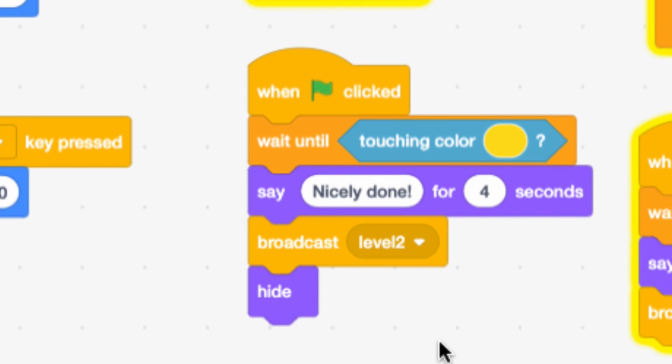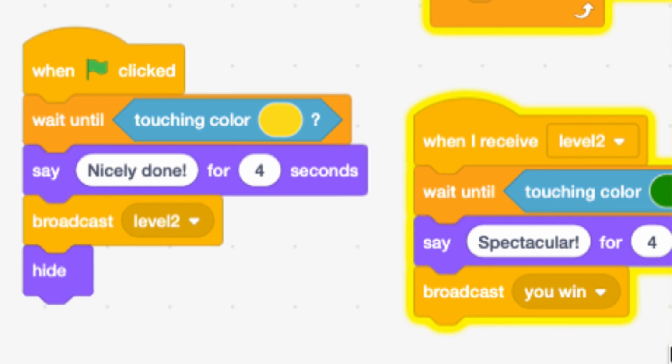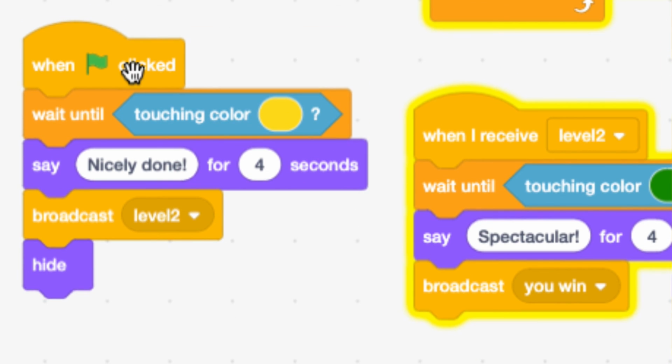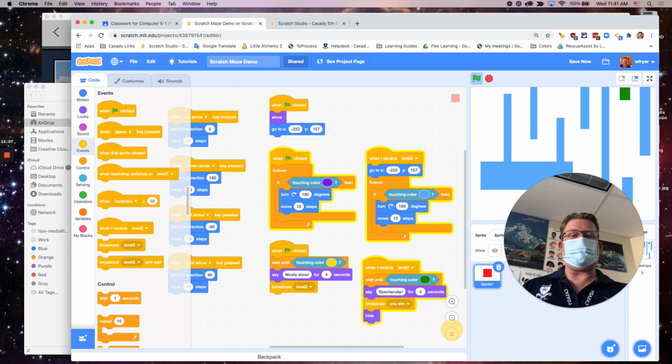I left this in the wrong spot. Why can I not see my sprite after level 1? Well, I actually don't need to hide it until I win, right? So I deleted the wrong hide. Yeah, you're going to want to make sure you show, it should always show when the green flag is clicked at the beginning, but the hide is the only one. Okay, so I think that is now correct.